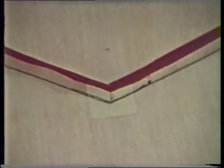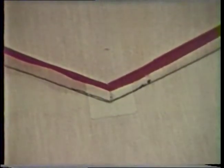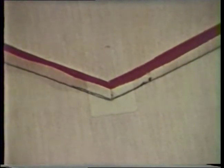This illustrates the layered seam from the wrong side. Notice that the seam allowances are usually pressed toward the yoke. From the right side, the yoke seam should form a sharp corner at the point of the V. There should be no excess fabric along the seam line or any puckering at the point of the yoke. This seam could also be topstitched for a more decorative effect.